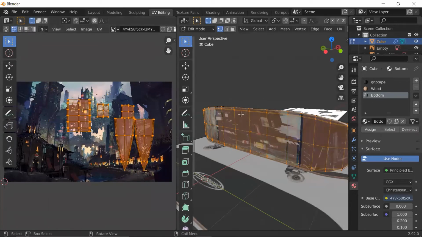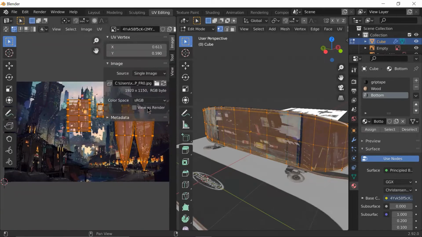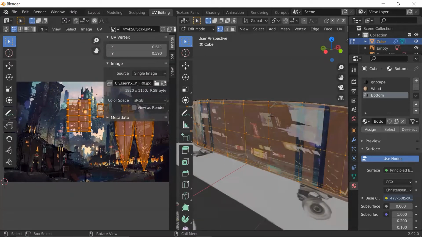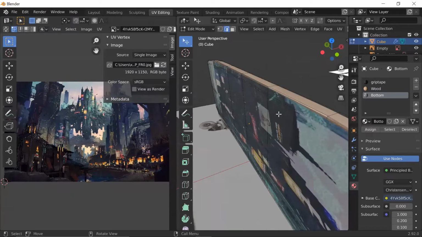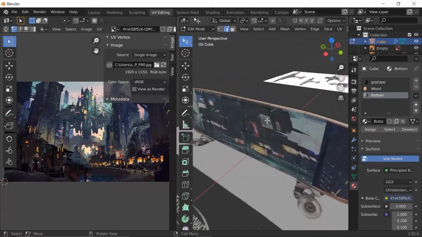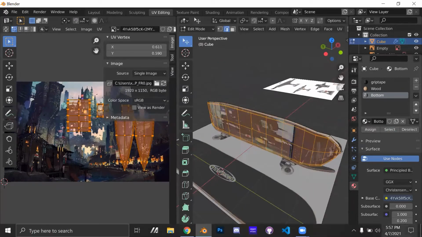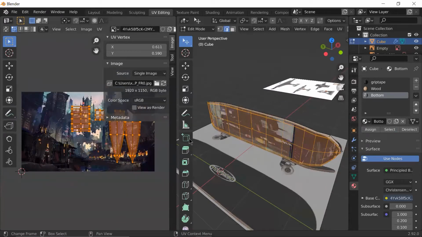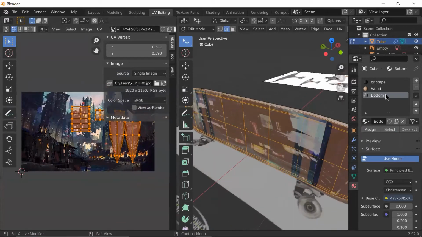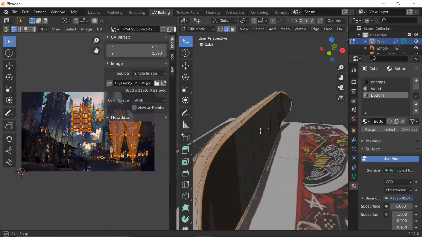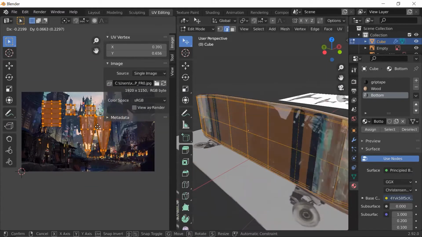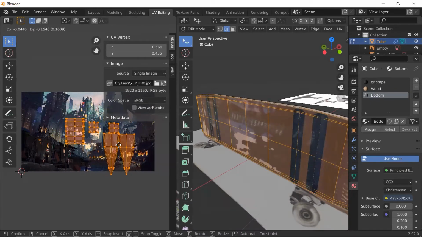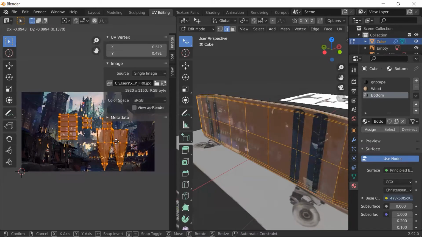It's still a little weird because it's not done properly. Let me do something real quick. Okay, it's fine. I don't really have time to go into that, but basically, if you go to bottom and then press select, you're only selecting the bottom faces, and then over here you drag, and you can move around the image to get it where you want it.